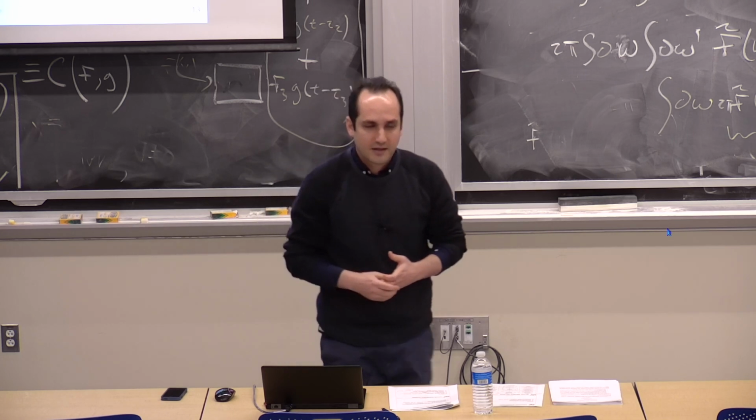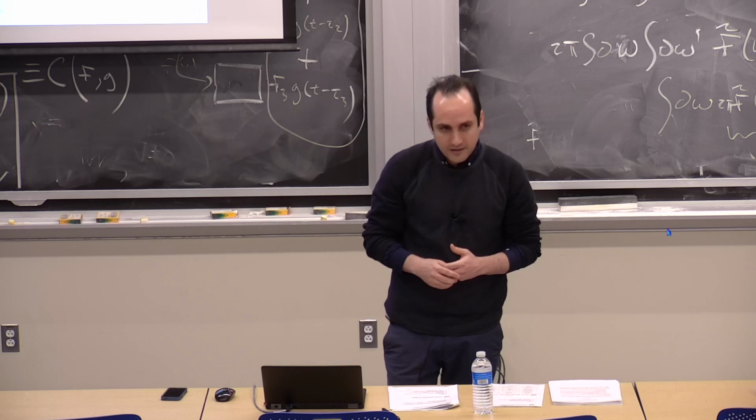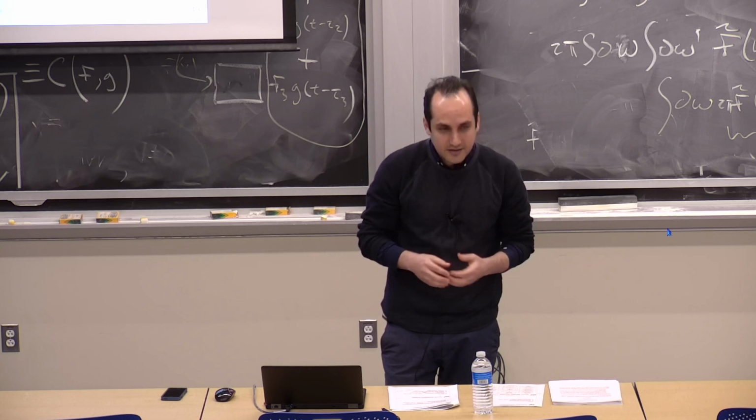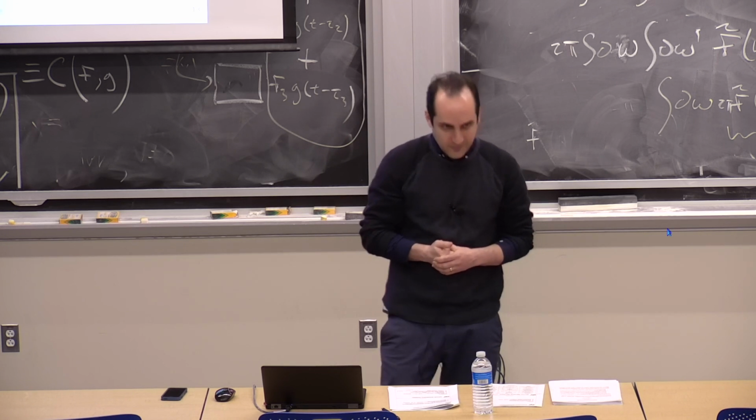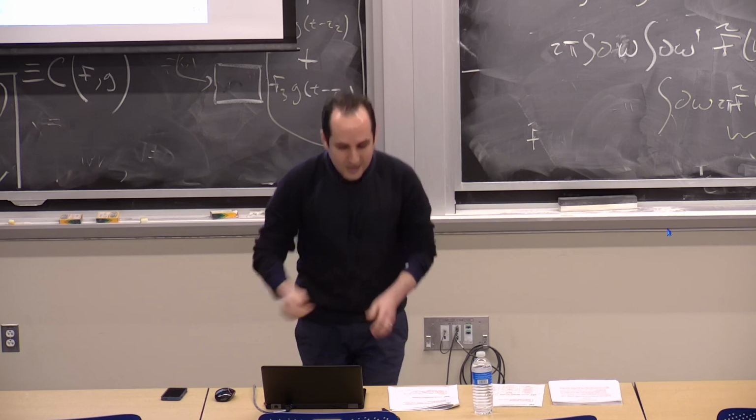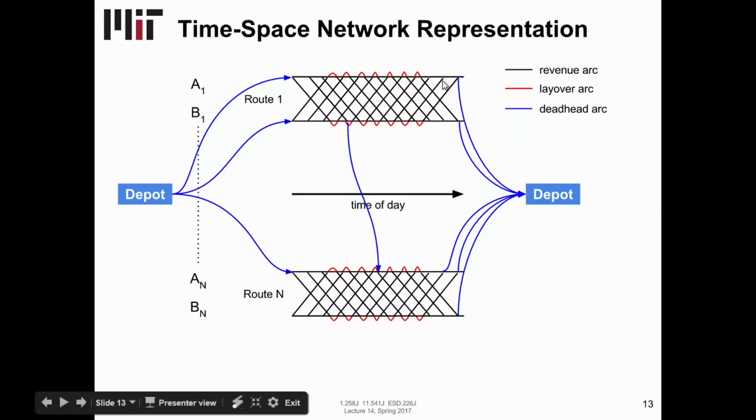I think one of the confusing things about this model is that you have that horizontal line, the same color as revenue. Really, that layover arc shouldn't be an arc. It should just be a line connecting the end of one trip to the next. Exactly, yeah. These horizontal lines, I should actually remove. I will. Just make the layover arcs lines. Yeah, exactly.